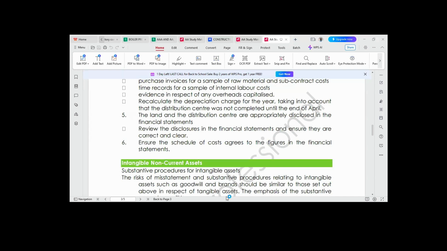But what normally happens is that from the nature of the transactions they embark upon, which they incur on a daily basis or periodically, that will form one of the bases they are going to use. It's not the only base. The other factor they consider is the nature of the transaction. For instance, you cannot capitalize a biro, a pen. Why? Because biros are not built to last for a longer time. You understand what I'm saying?